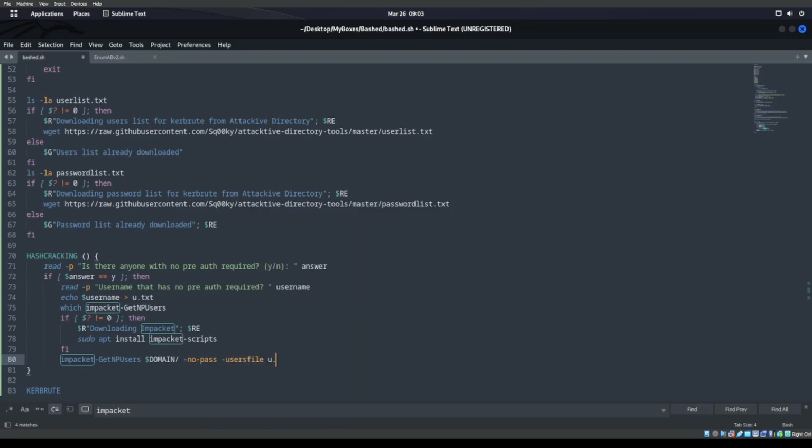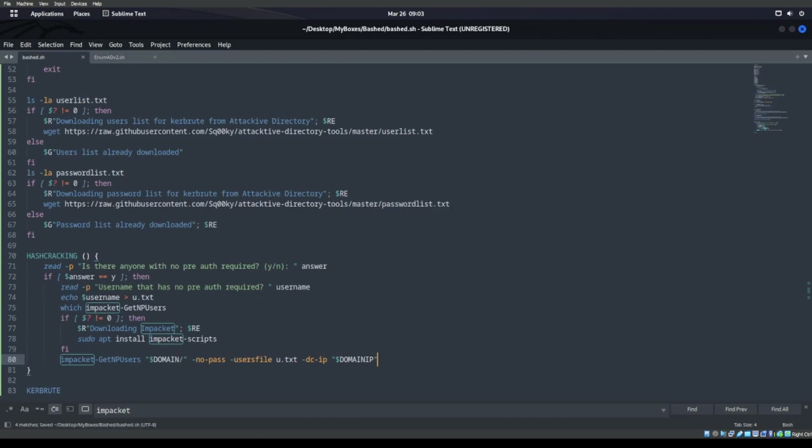It's going to be u.txt, right? -dc-ip. It's going to be $domain_IP. Okay. And this usually likes to be like this. So we'll do something like that. Then we'll also put domain IP same exact way.